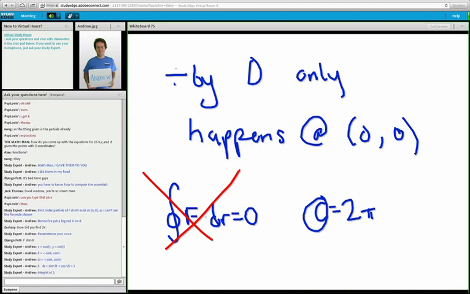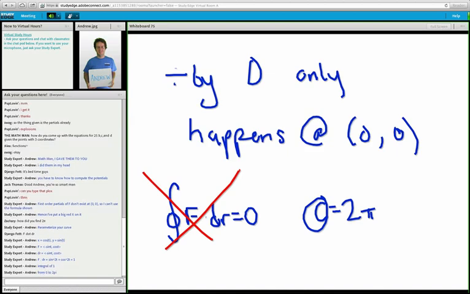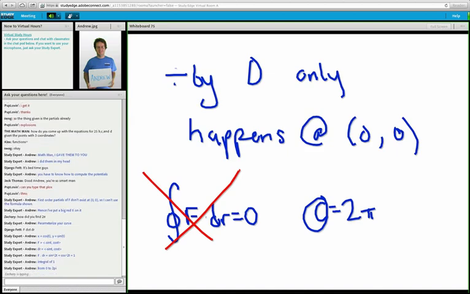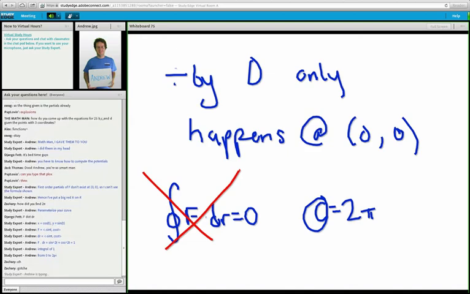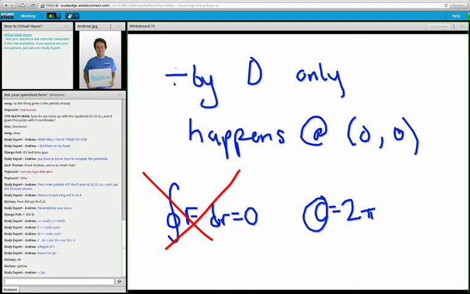So you're doing the integral of 1 from 0 to 2 pi. Remember, the reason it's 0 to 2 pi is it's all the way around the origin, all the way around the circle. The integral of 1 from 0 to 2 pi is 2 pi. Any other questions for me?